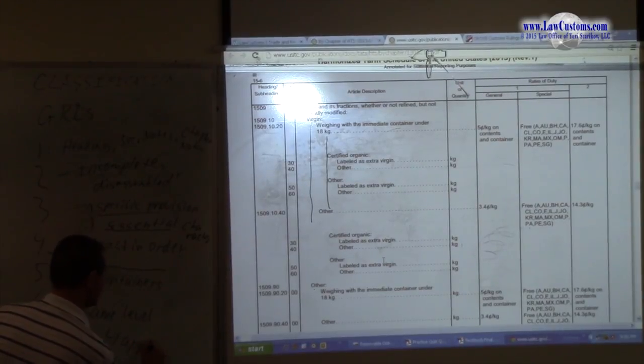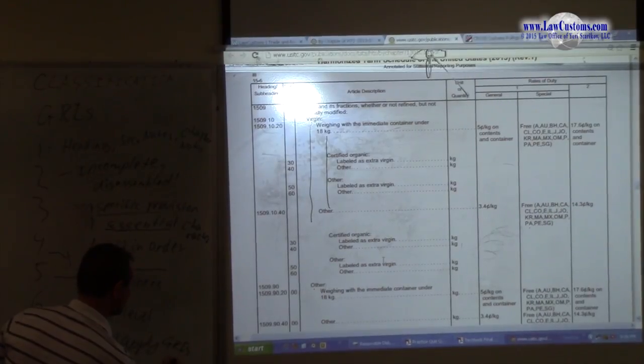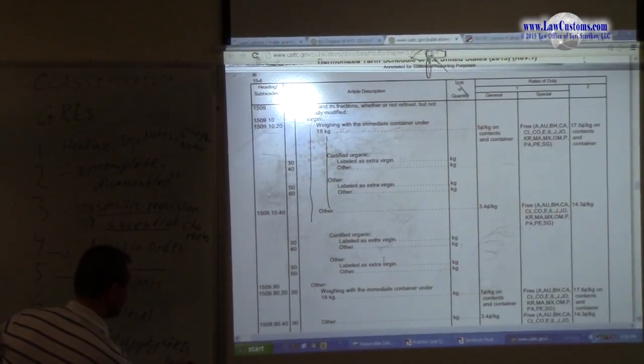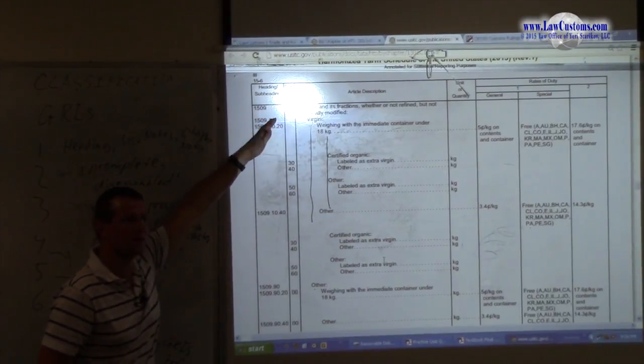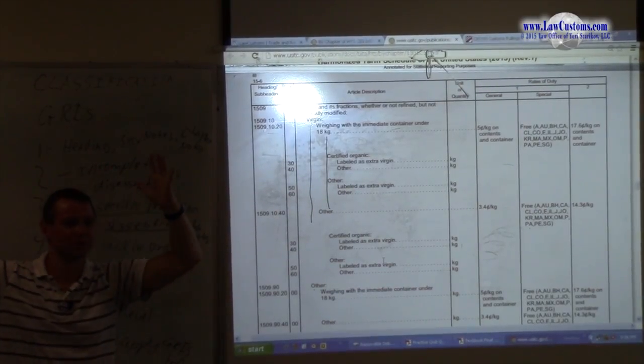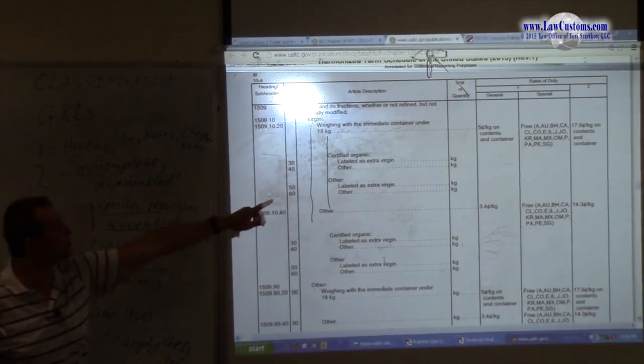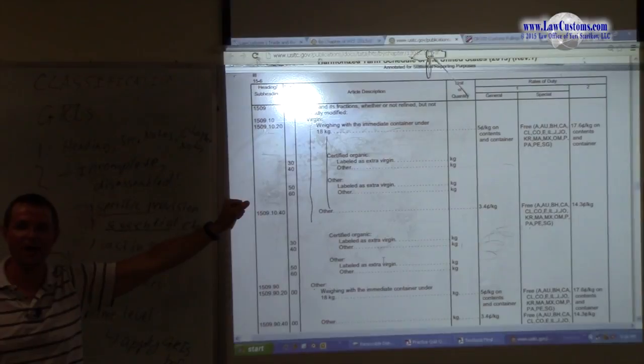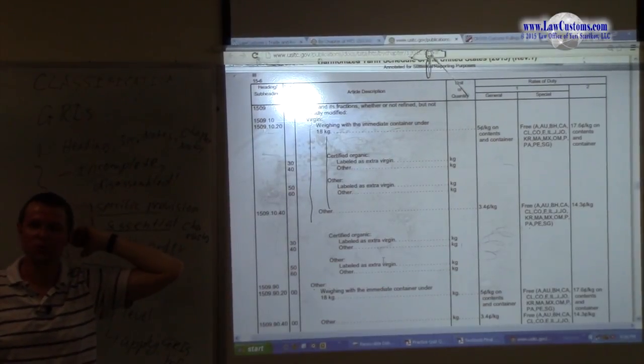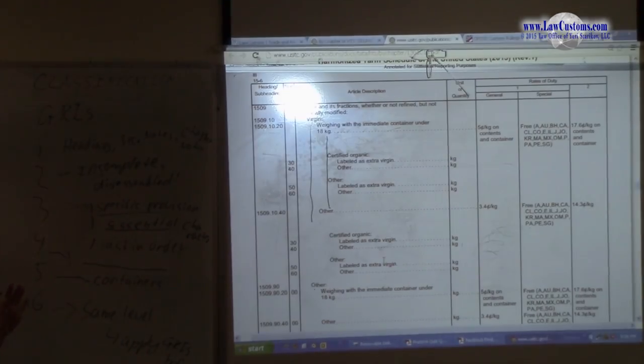Apply GRI 6 before—okay, headings, you don't need to worry about this because headings are presumed at the same level, right? General level. But here, you have to go by step by step. You cannot skip the step. If you skip, you'll get the wrong answer, I guarantee it. So that's the brief overview of principles of classification.